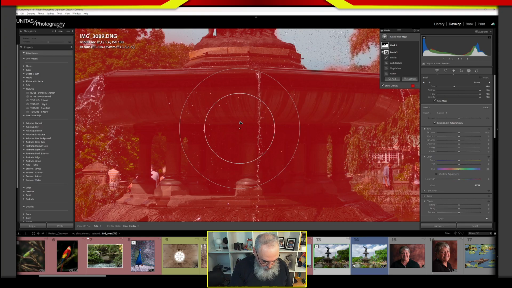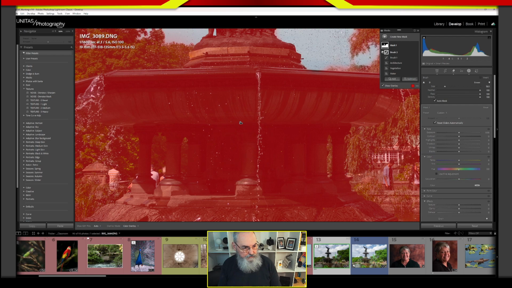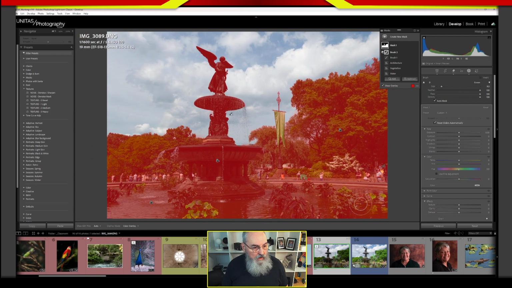So the smaller you make that edge transition, the harder that brush is going to be. Just so you understand. All right, any questions so far?